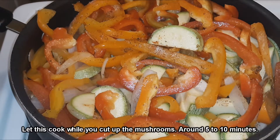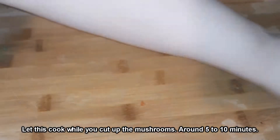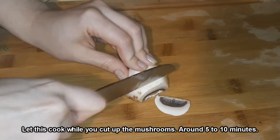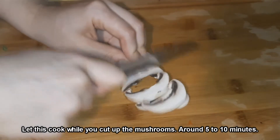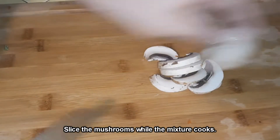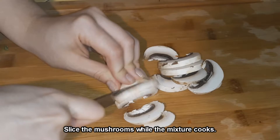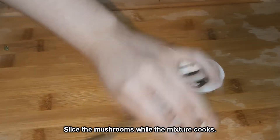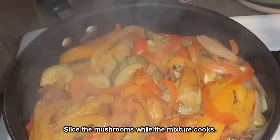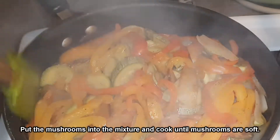It will cook pretty fast — you'll only need to cook it for roughly 20 minutes in total. Now the last thing I'm going to throw in is mushrooms, while these start to break down, because the mushrooms cook very fast. When it comes to mushrooms, you can use more or less, or leave them out entirely. If you don't want to use a protein, you can add more mushrooms or tofu if you like.